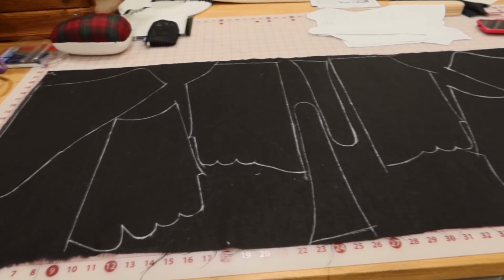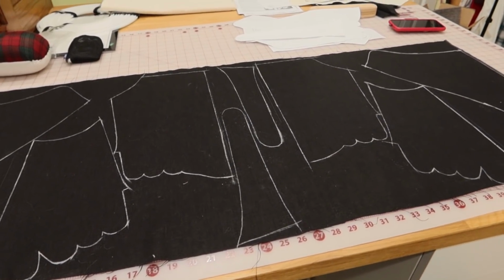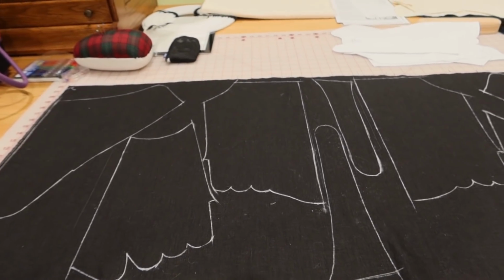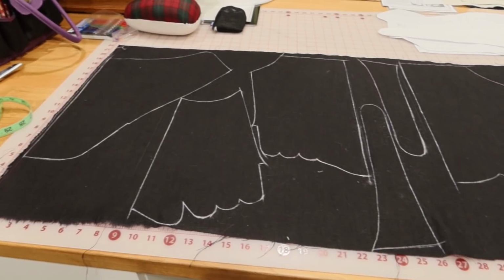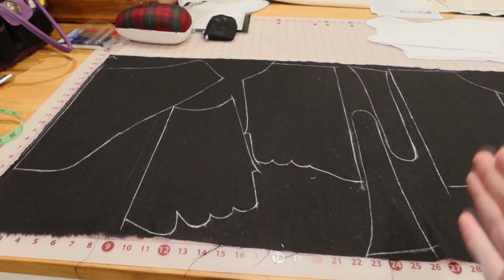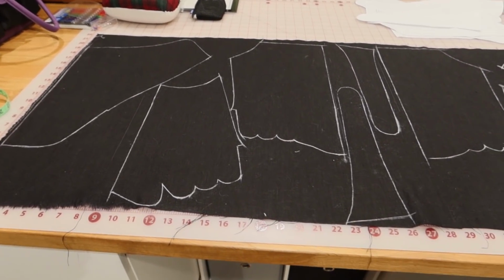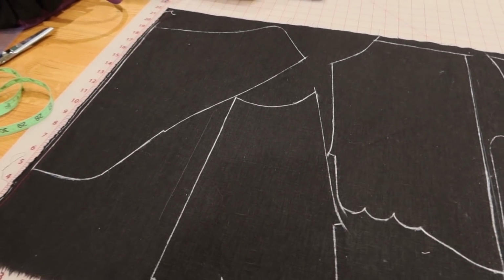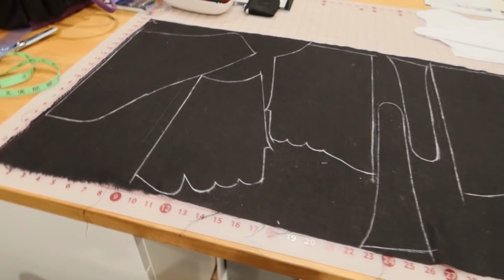Okay, we have the linen done. I'm very glad that I did the spray starch. I think that was a genius idea. The hand on it is much better. It's still not stiff or anything, so it's fine. So now I'm gonna rough cut these out, and some of these places are really tight, so it's not gonna be that rough, specifically in those areas.